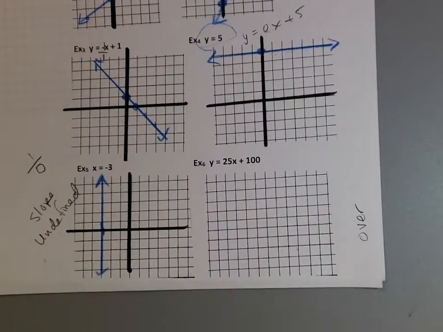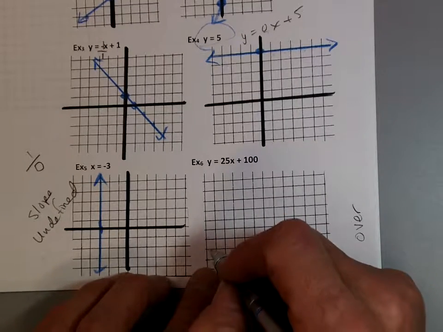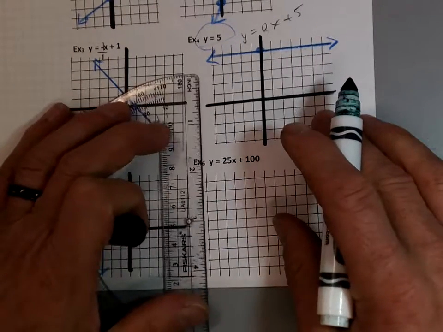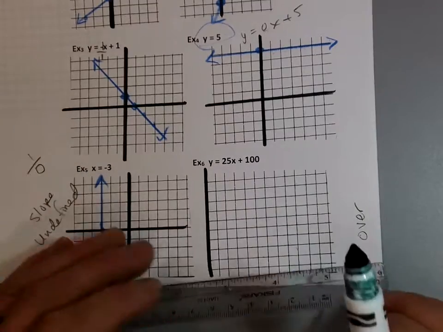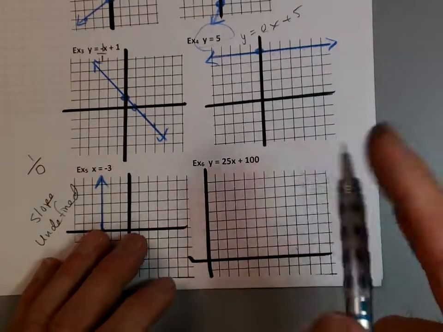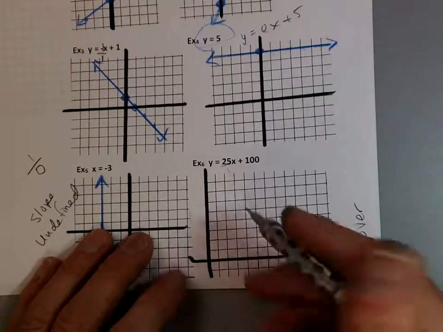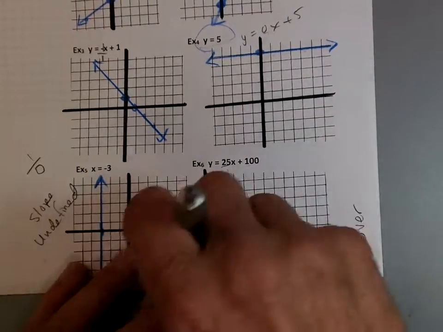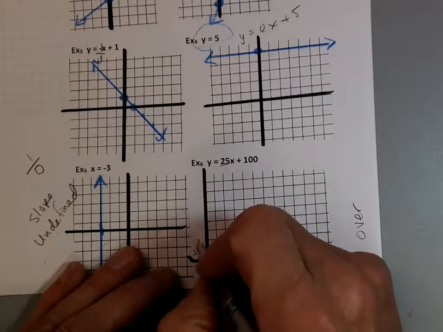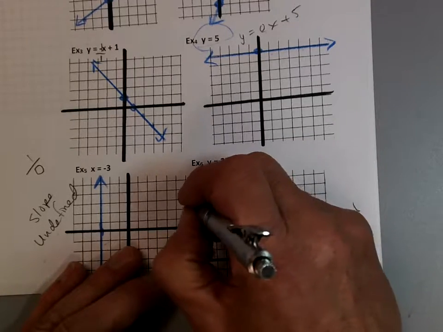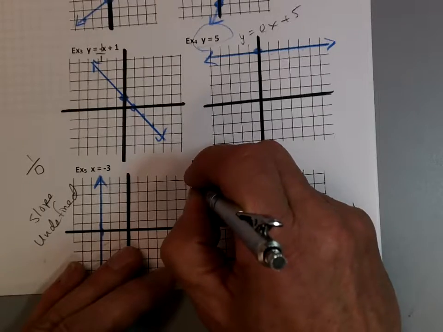Okay, example 6. Oh, how am I going to do example 6? Am I going to go up to 100? 1, 2, 3. That'd be pretty dumb, wouldn't it? So let's go by 25. Let's change our scales. Isaac says, let's change our scales. I like that idea. Let's go by 25, since I'm going to go 25 over 1. So here's my 1. I'm going to take Isaac's suggestion: 25, 50, 75, 100, 125, 150, 175, and 200.